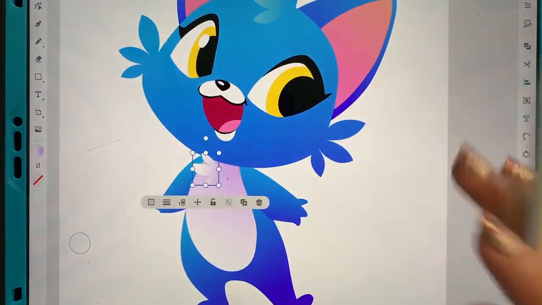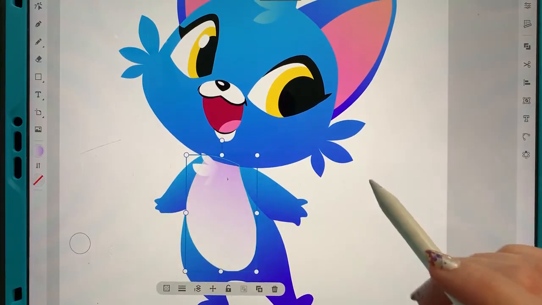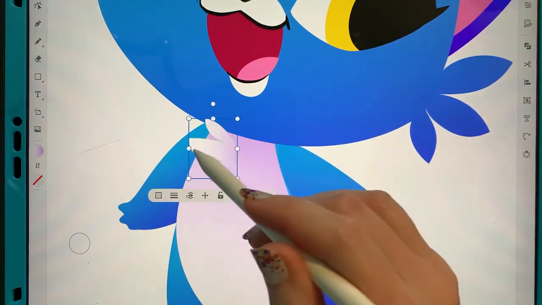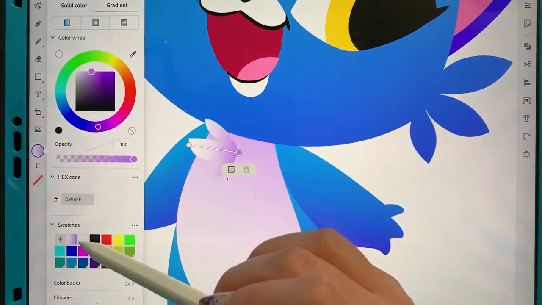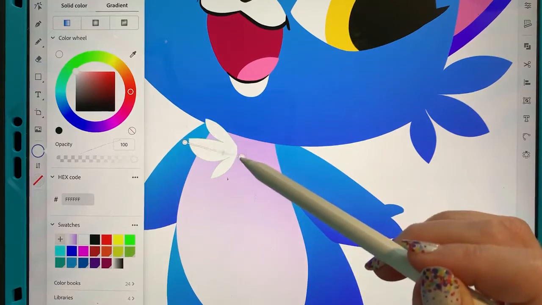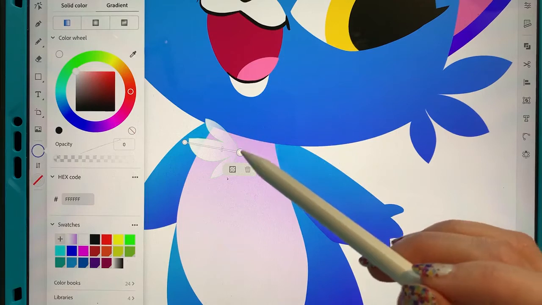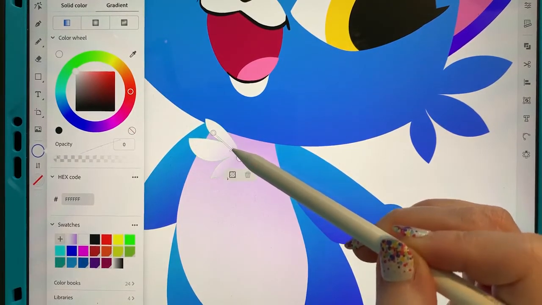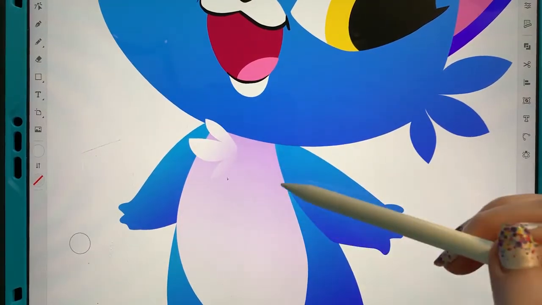So let's say, it probably won't work on this one, but let's say instead of filling this with a gradient so that it disappeared, I just wanted to make it white. Right, so now this is a whole white gradient. I'm gonna make this a lower opacity so that it blends into nothing. And as you can see, it kind of worked up here too, but if I adjust it down here, same outcome.